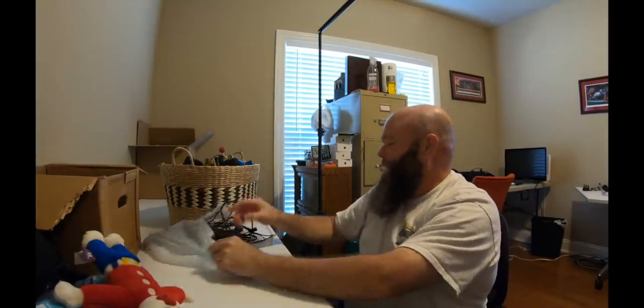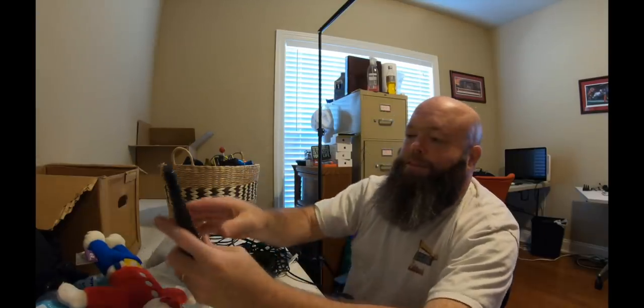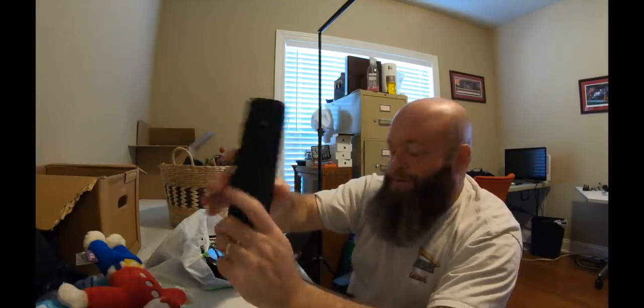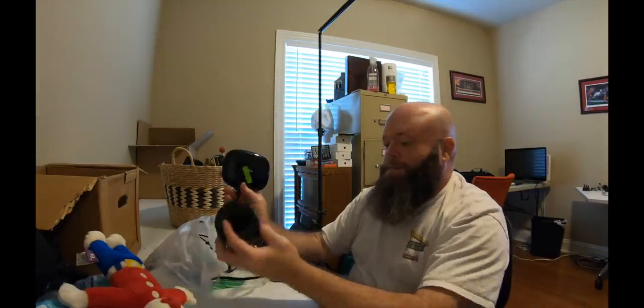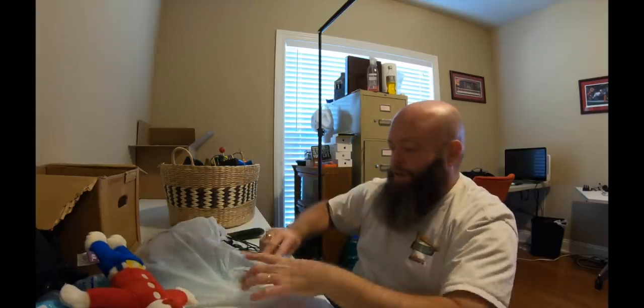This guy here — it was half price day. It's a Logitech remote. You can see where the remote is broken in two places, so it probably doesn't work. But I didn't buy it for the remote itself — I bought it for the base station, the charging station, and all the cables. For two dollars and fifty cents, there's probably some value there. I'll look it up and show you in the video.